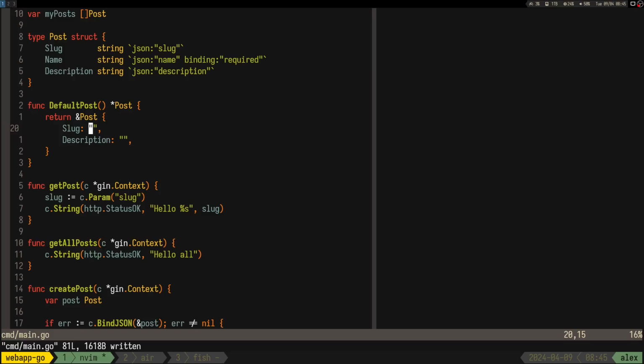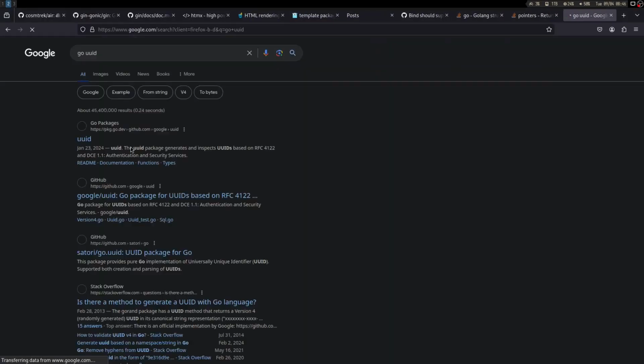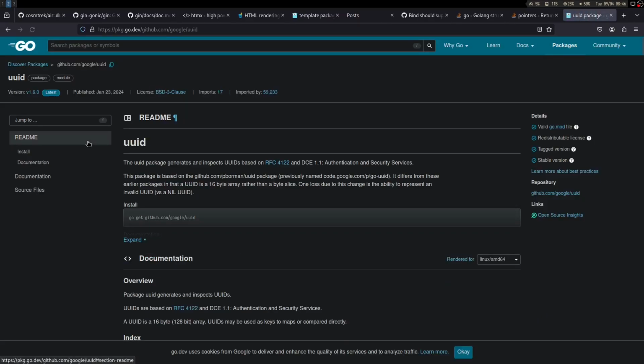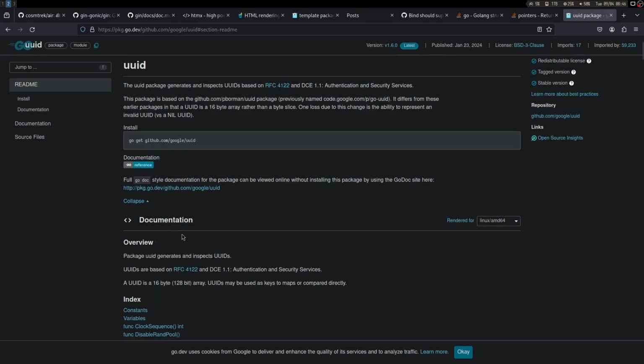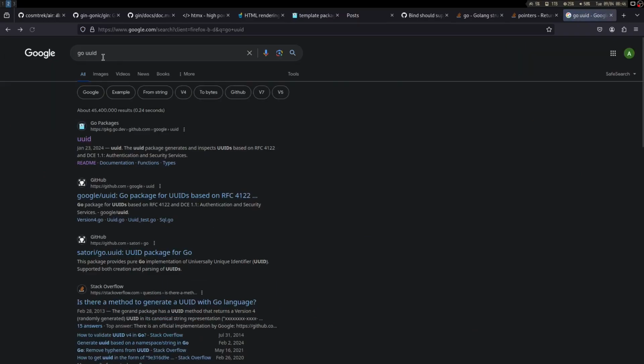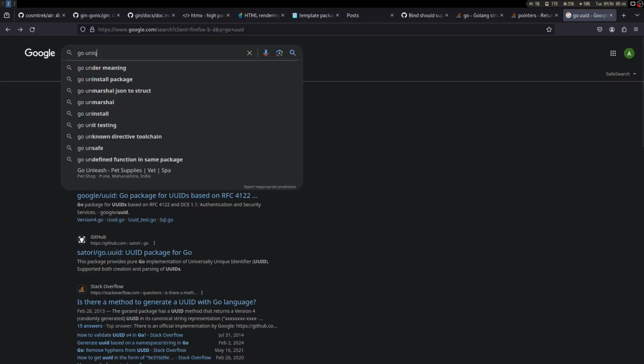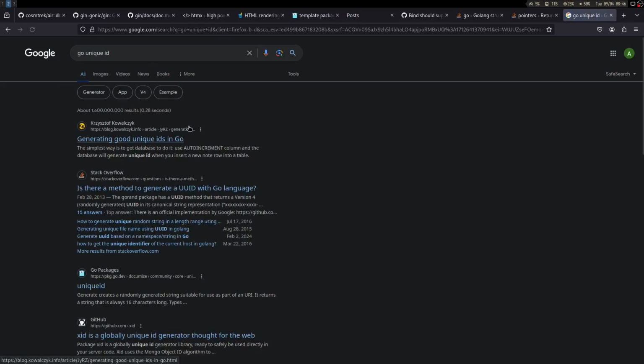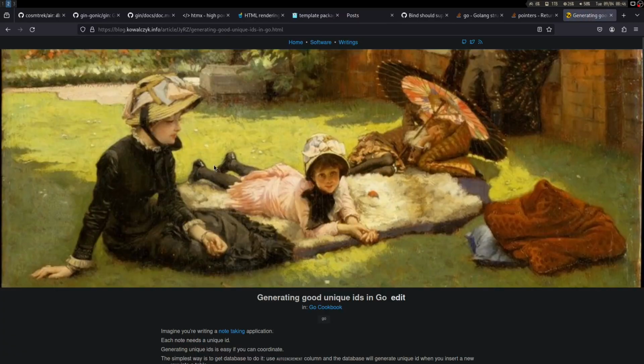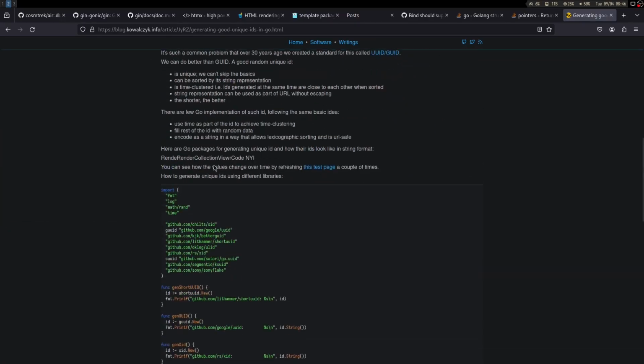And then for the description, let's say description is gonna be empty by default. So can we have go ID? It actually exists, but it's not... I mean, sure. Let's see if we have unique ID. Good unique ID. I was flashbanged by that.